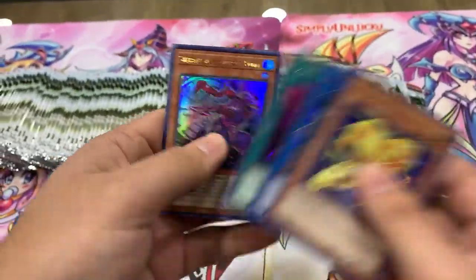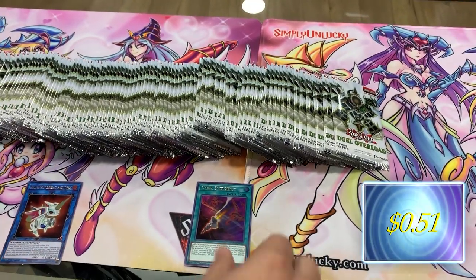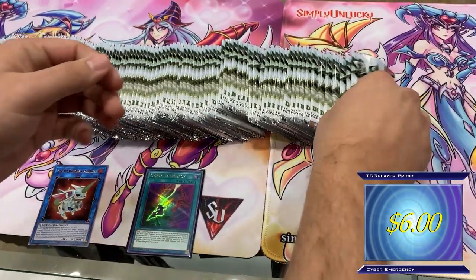Cyber Emergency, there we go. Good start. Fuma, that looks nice. We got our Ash Blossom sleeves today. We'll sleeve up the big boys every now and then. But let's move on. Here we go.